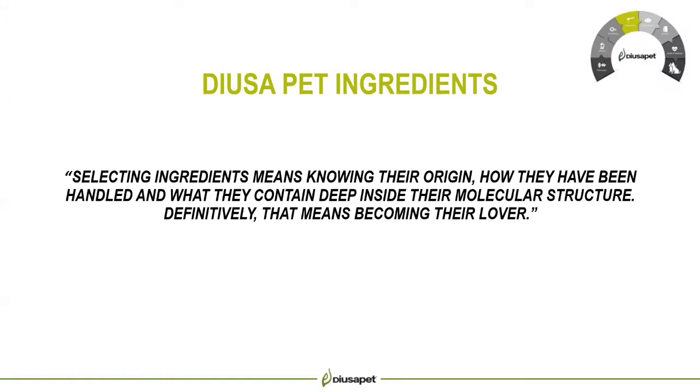After all, if the kibble market has some bad reputation in some places, it's because you cannot see what is inside a kibble. While you can see what is inside a fresh food, the kibble very often always looks the same. So you don't know what is inside. You can try to understand, but you are never sure that what is written on the label is exactly what is inside the recipe. Because you can call chicken the same ingredient, very good chicken or very bad chicken.